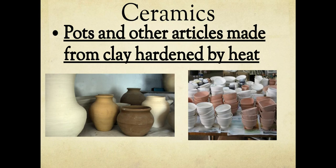On your notes, write the word 'ceramics' and copy what is underlined. You've probably heard the words pottery or clay, but the actual term for working with clay in an art classroom is ceramics. Ceramics are the actual pots and other articles made from clay that's been hardened by heat. 'Other articles' just means it can be anything — a bowl, a pot, a vase, an animal, a person — whatever you're making. The clay has been hardened by heat to make it more substantial, harder to break, and in some cases usable.